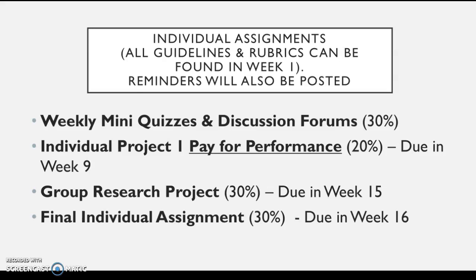Then your first individual project is all about pay for performance. This is worth 20% of your final grade, and this is due in week 9. You'll see from the guidelines that you basically have to come up with a pay for performance plan, as well as give a little theoretical discussion on it. You can by all means start this research now. There's so much out there. We're going to cover the full content for this between week 5 and week 6. So you still have a good few weeks after that, but by all means, start to look and see what's out there, especially on incentive plans.